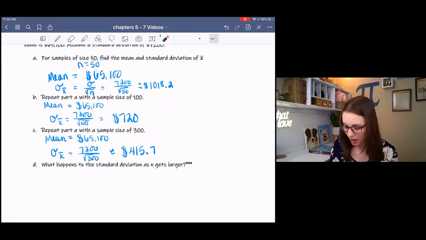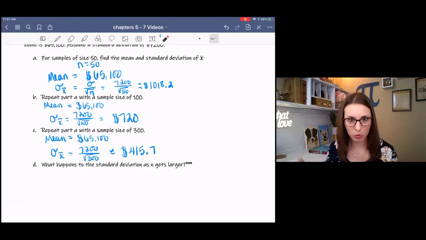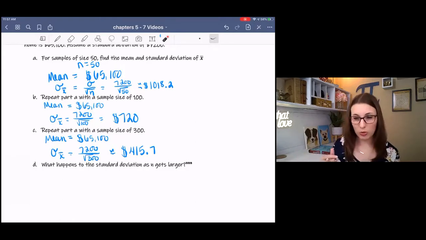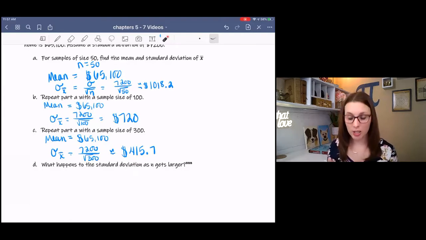And then for samples of size 300, that doesn't mean I have 300 samples. It means I have however many samples of size 300. So sample number 1 has 300 homes. Sample number 2 has 300 homes. Sample number 3 has 300 homes, and so on, all the way down to however many samples they draw. I just want to show the difference so that you understand what they're saying when they say sample size of 300: it means they pulled 300 different homes for each sample.